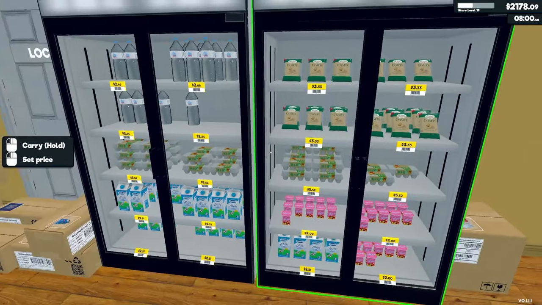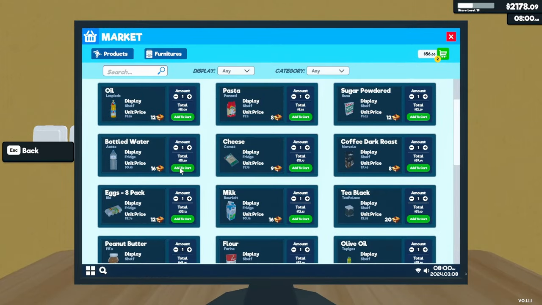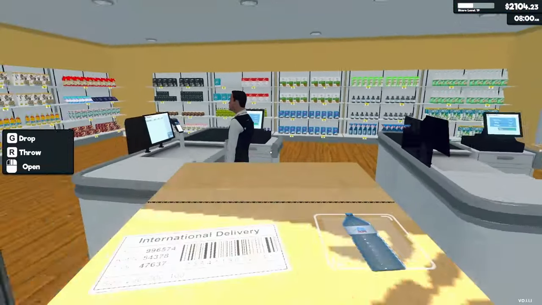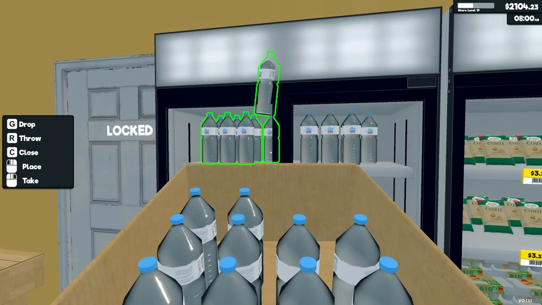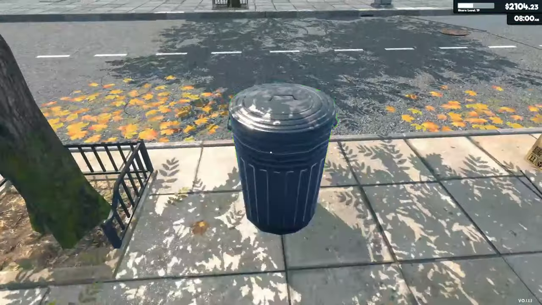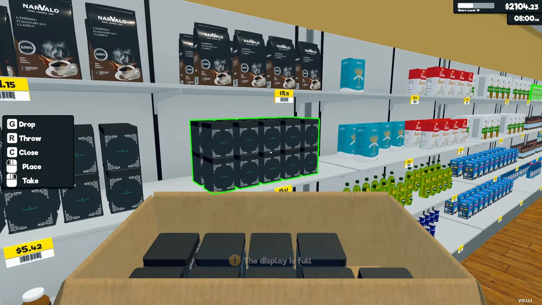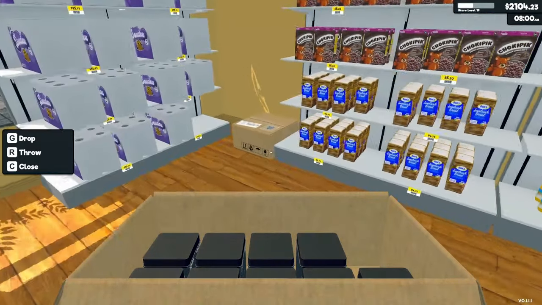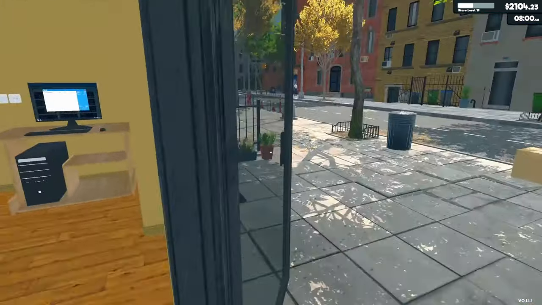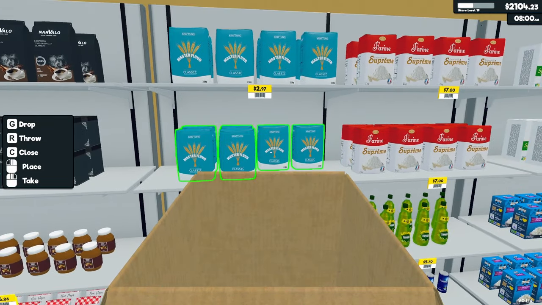Oh, what do I need in my cooler? Could use some water and some... no, we don't need milk. Basically just water. Perfect. Tea? Oh, yeah. Maybe. Throw this box over here, and here we go, some of this flour. Perfect.